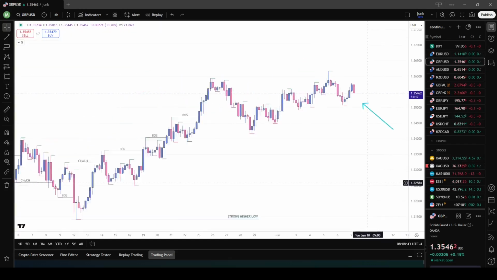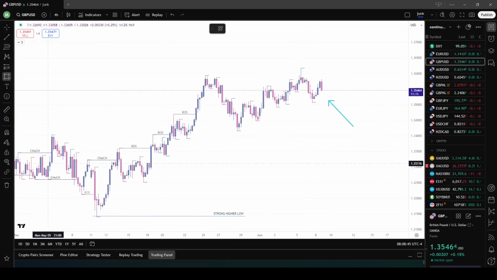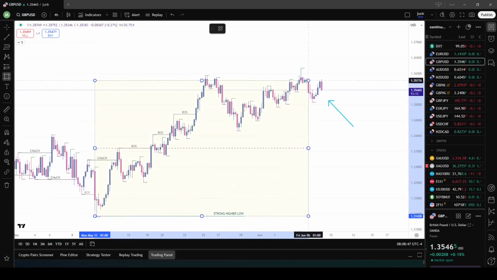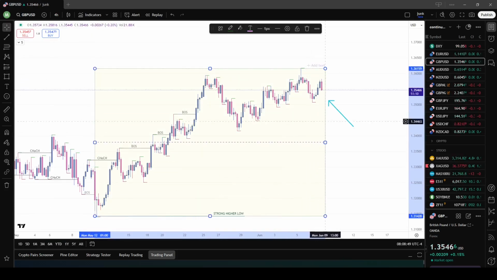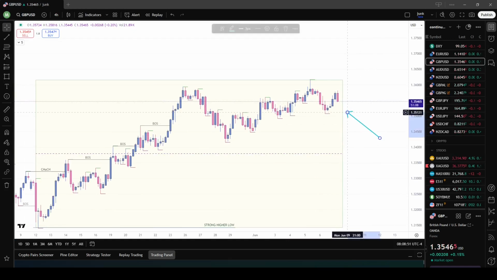GBP USD, similar chart. Let's go map out the current range. This being the higher low. Prices continue to make higher highs, higher lows, higher highs, higher lows, higher highs. It's the high of the current overall swing structure range, so bullish swing structure. Form another higher low, just like with Euro USD. So internal structure still bullish, swing structure bullish.